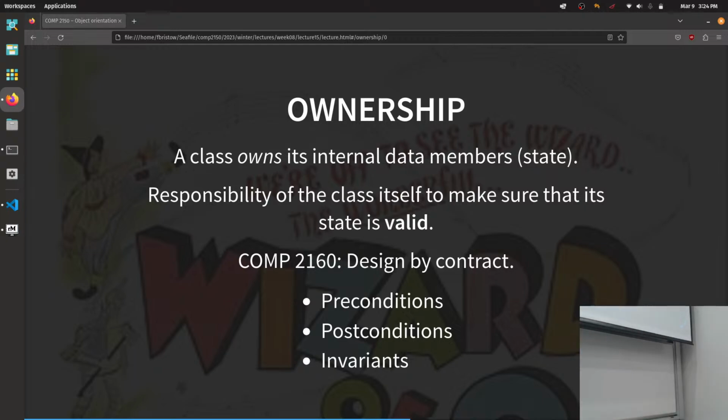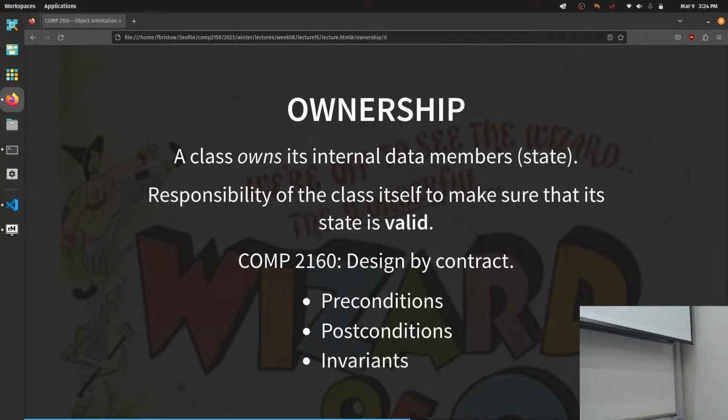The responsibility here now is that we've moved this ability for external classes to just blindly change the state to it's the responsibility of the enclosing class itself to make sure that the state remains valid. I said as a superclass, this is the way that you should work with my code. This value should never break this assumption.